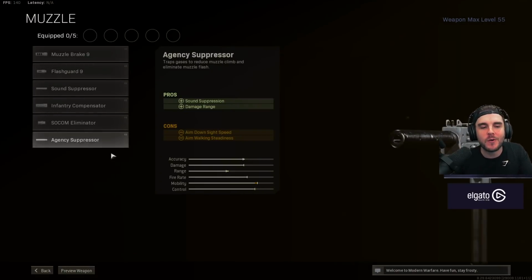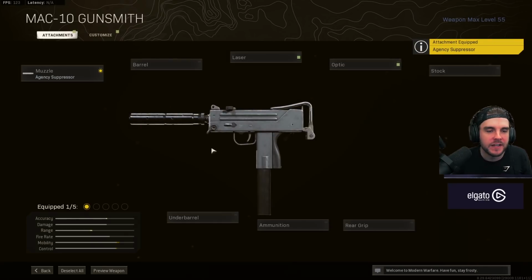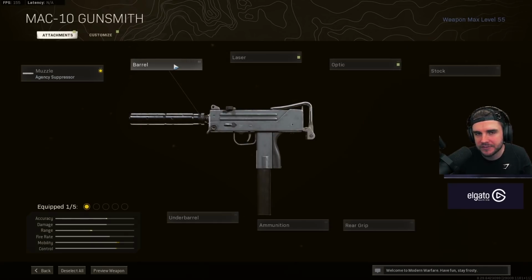On the muzzle, you've got that agency suppressor for sound suppression and increased damage range. Now, I can't tell you how happy I am to see that. Sadly, it's not called monolithic, but you know, we'll have to take it.